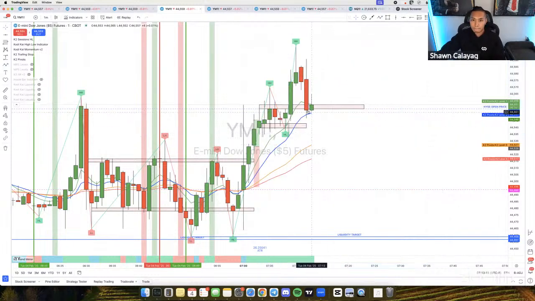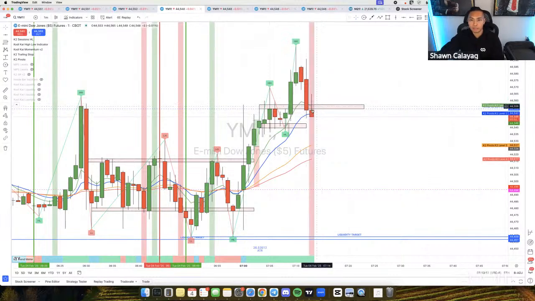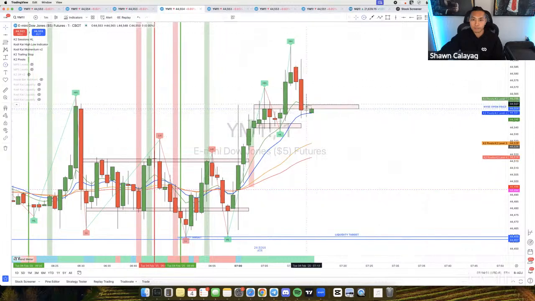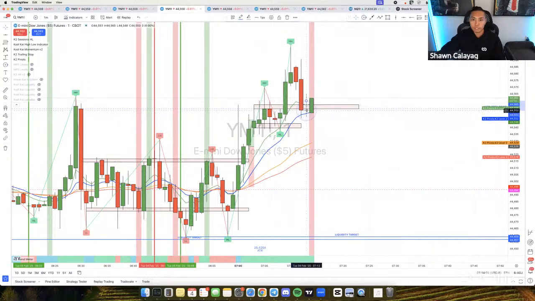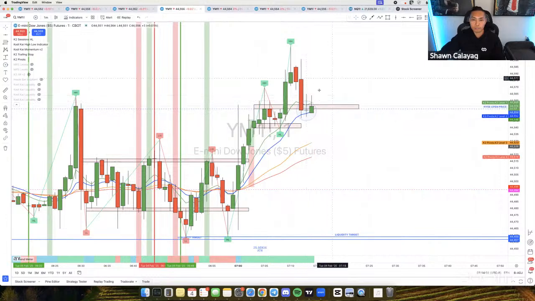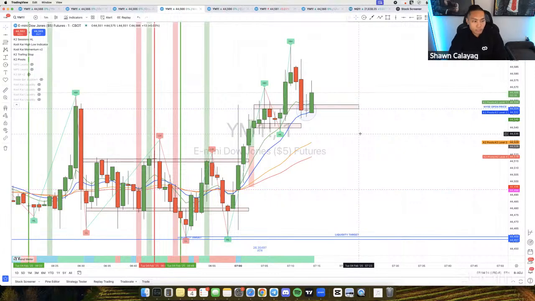But we'll see. All right, we have another double body rejection here. This isn't a V1 variation because there's no low here, but there is a double body rejection. So this here is another confluence for buyers to be back in, and never mind, take that back. The candle didn't close green. So there's a doji here. This doji indicates uncertainty with the direction of price. Most guys probably know that. So price pushed up, pushed down, doji right here, price is trying to push back up. I'm just reading each candle as they come up.